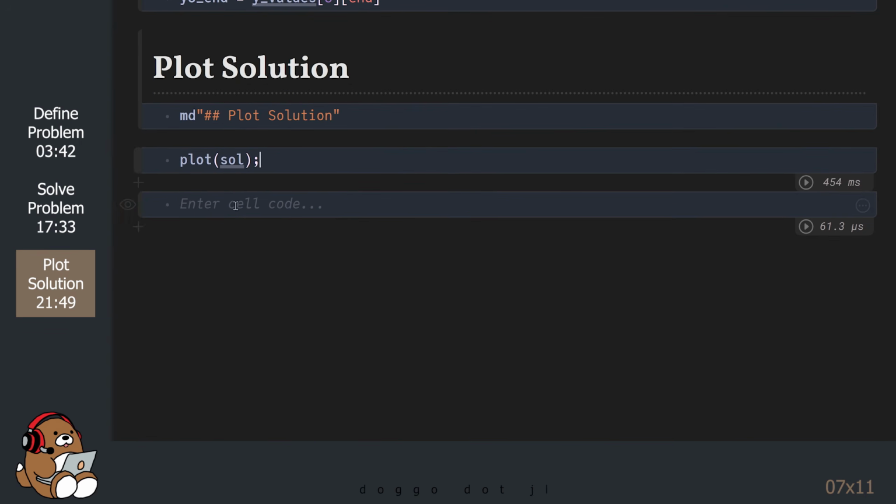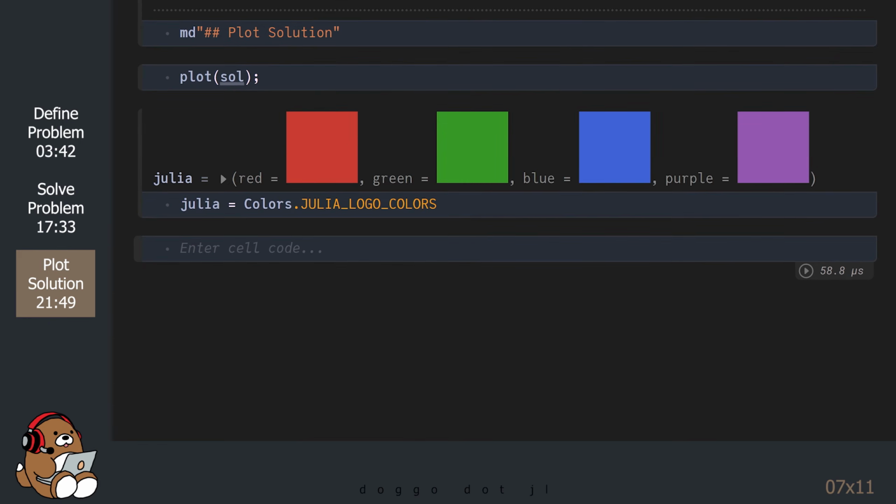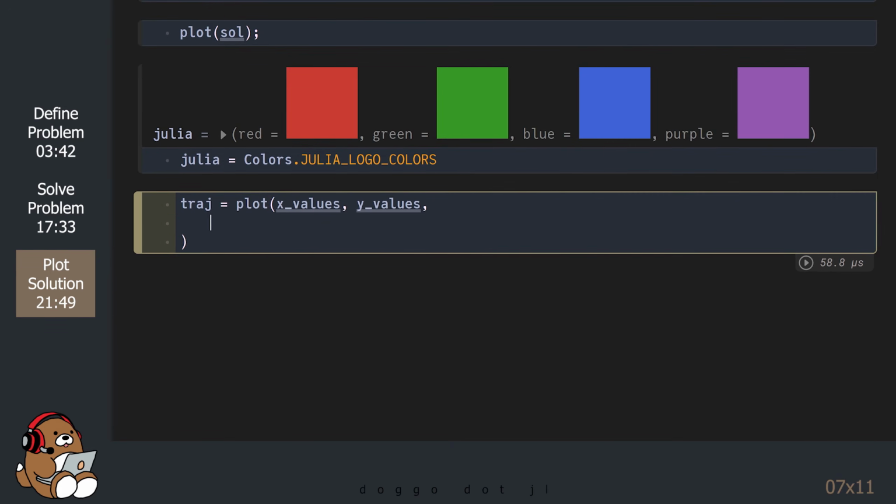Just for fun, let's use the Julia logo colors for the 3 bodies. Conveniently, we have all of the x values and y values contained in variables appropriately named x_values and y_values.